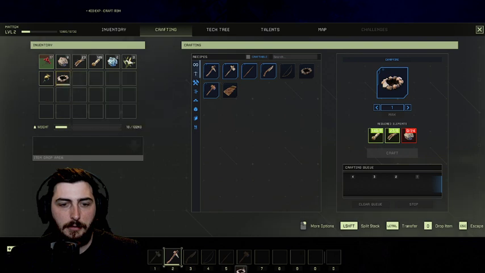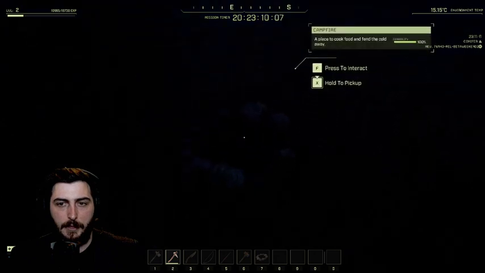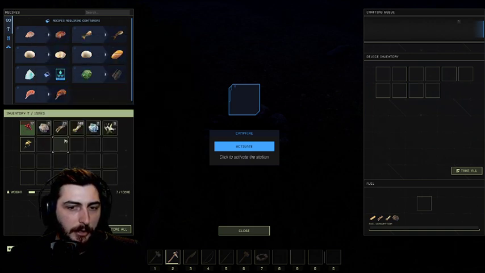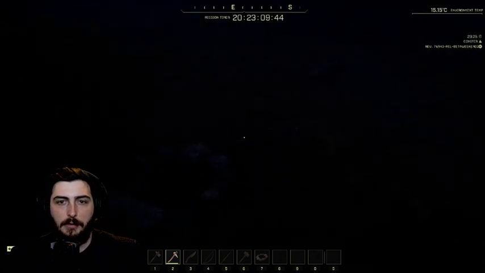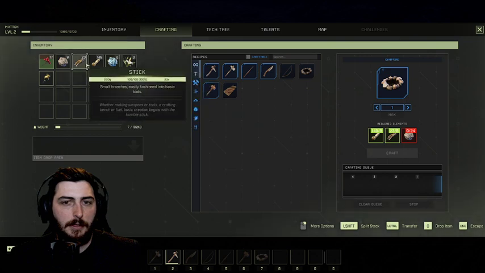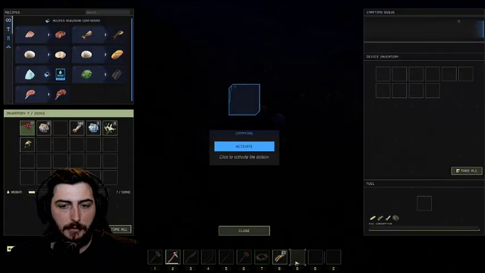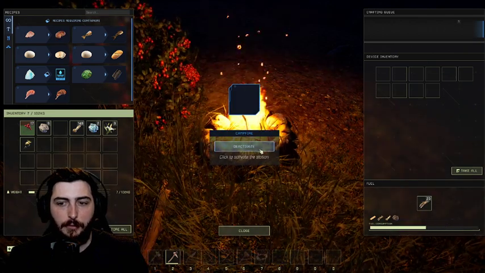Campfire. Oh, cooking. How do I light it? Activate. Requires fuel. Oh, okay. So what we do is we press that to interact. Device inventory. Also there. Sticks? Maybe if I put sticks here. Interesting. Yo, fuel consumption.